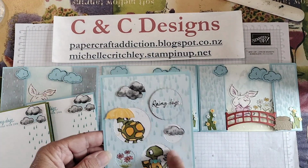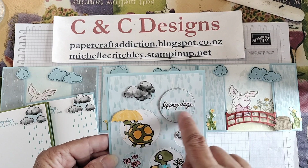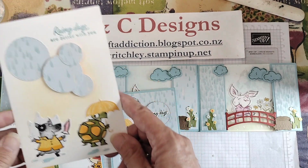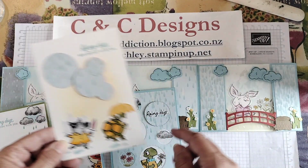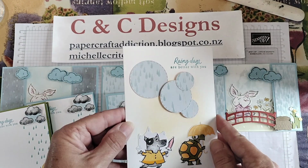When I die cut this, I used one of the circles that die cut out, obviously, there for the rainy days. And I was left with five other circles. I don't know where my fifth one went. Must have used one there. And so I ended up using 4 of them on this card here.